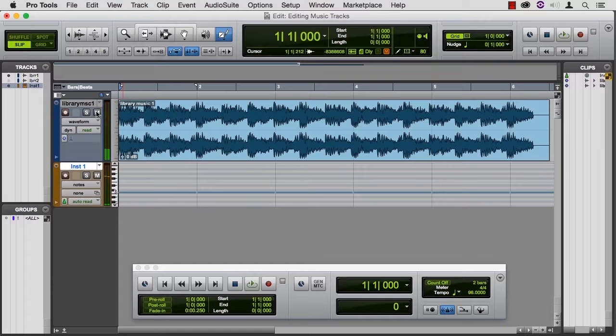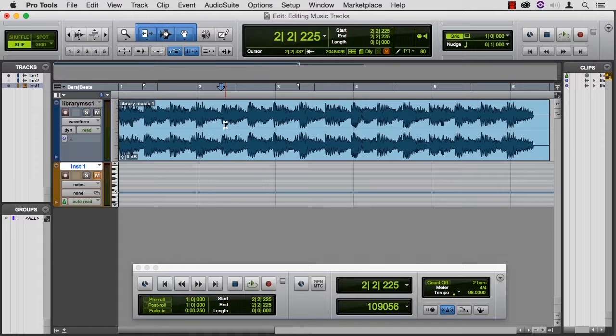The drums and this library music aren't getting along at all. This tempo doesn't appear to be actually 96. So let me switch back to the Smart tool. I'm in slip mode so I can move the cursor around. I am pretty sure that if I mute this drum, that is bar 2, beat 1. I need to tell ProTools that it's wrong, that bar 2 is actually there, not where it thinks it is.